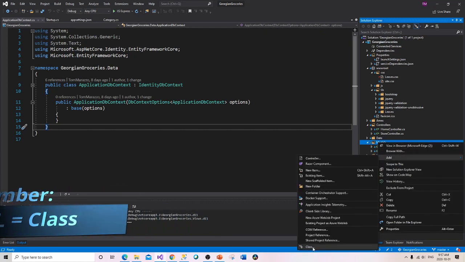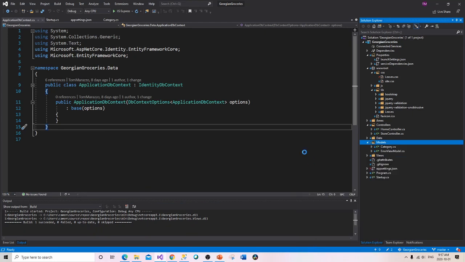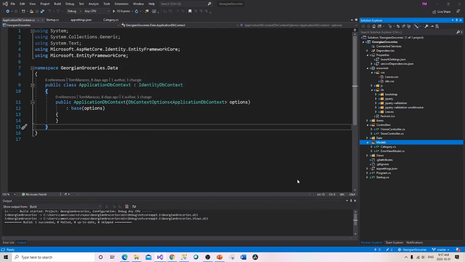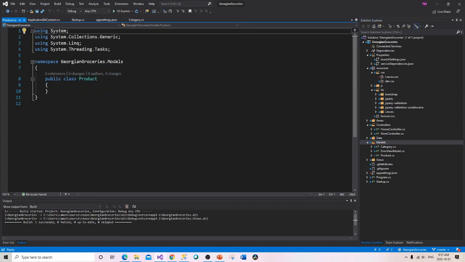Down at the bottom, I will do class, and I'm going to call this product. And add. You see here that it has created my class called product, in my Georgian Groceries .models.